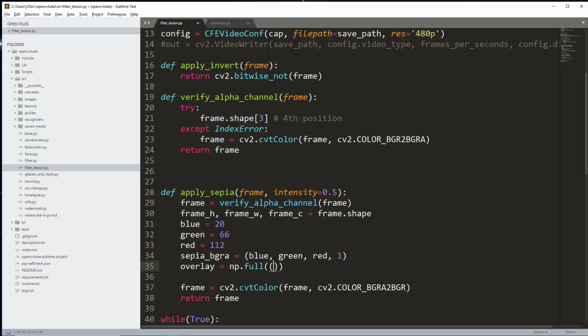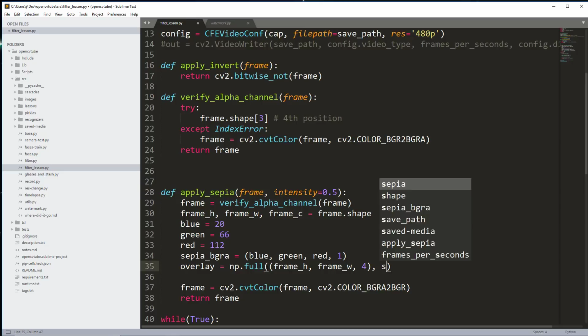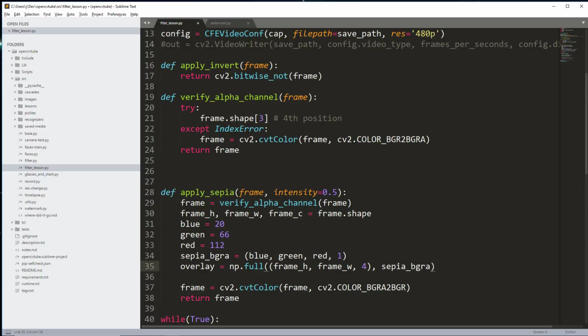So we do frame_h, frame_w, 4 for that alpha channel, then add in the sepia BGRA we just created, and finally the dtype equaling uint8. The dtype, or data type, is important for when we do cv2.addWeighted.